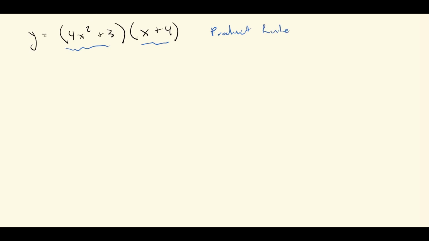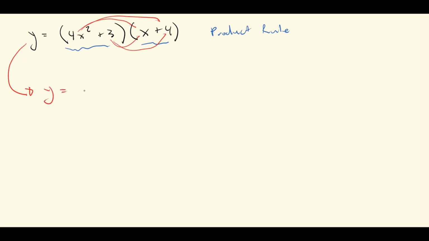But if we wanted to, we could avoid using the product rule by foiling these two binomials, which will give us a polynomial, and then to take the derivative, we would just have to use the power rule on each term. So we'll go ahead and do that. We're just going to avoid using the product rule and we'll just FOIL these two binomials. So we're not taking the derivative yet, we're just rewriting y.